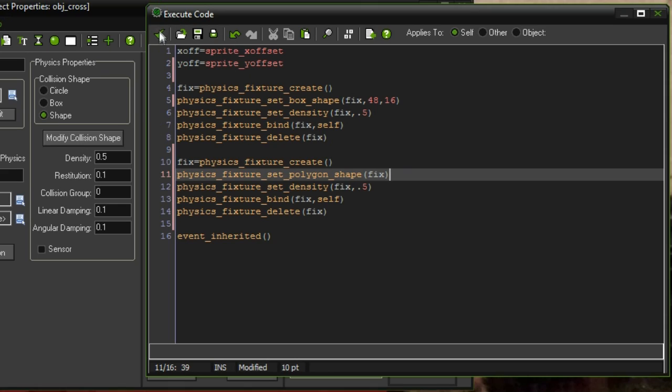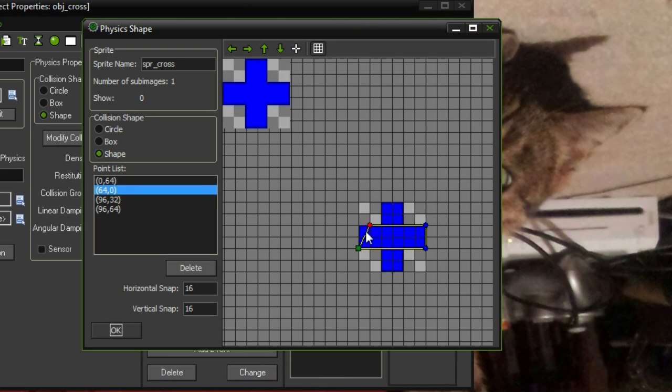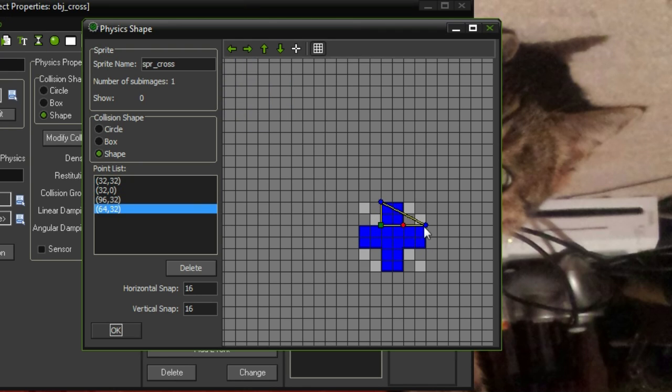Alright, so we have this. We now have this rectangle over here. Now we're going to do this square up here. So memorize these points then. Actually, I think I'm going to do this a little bit differently.